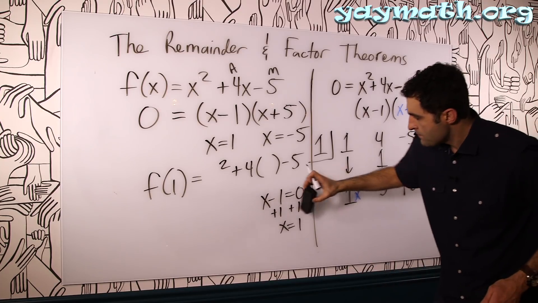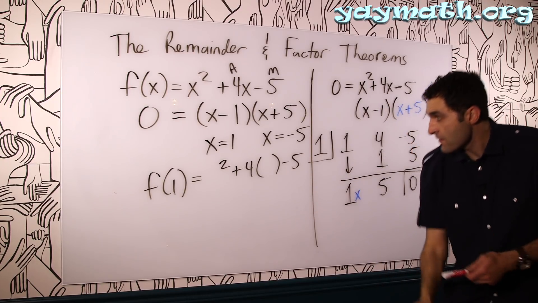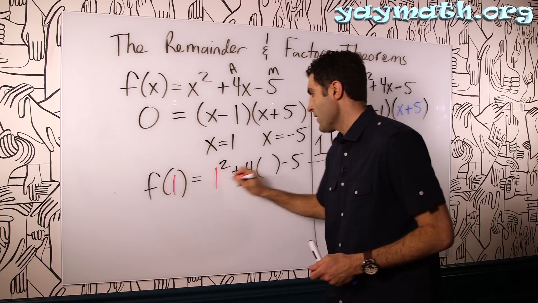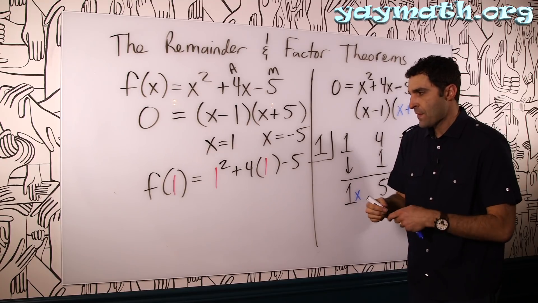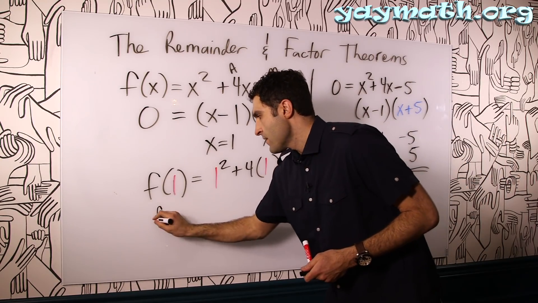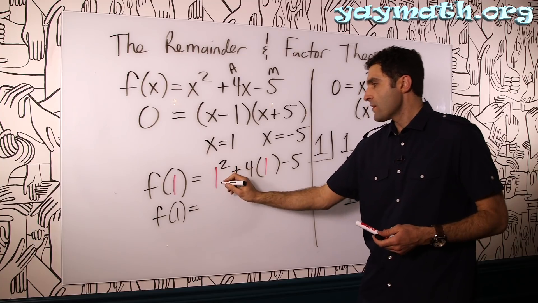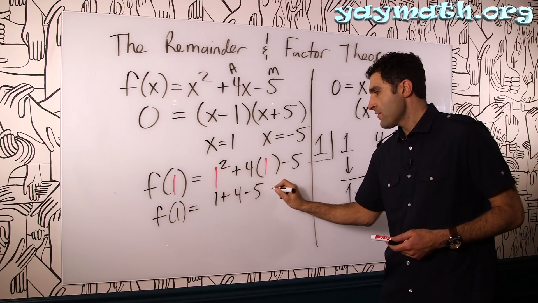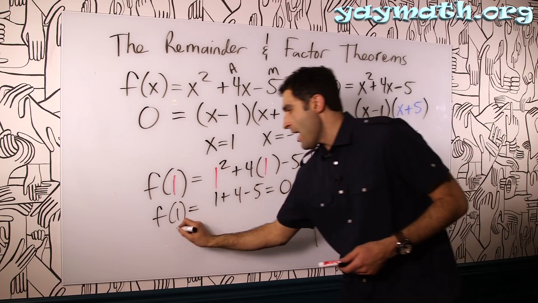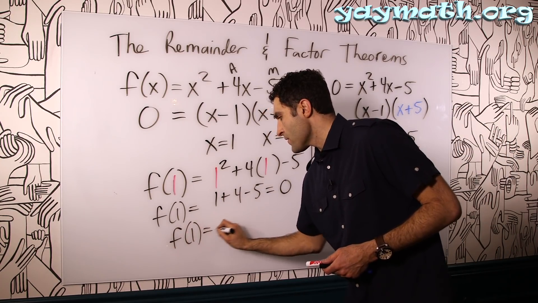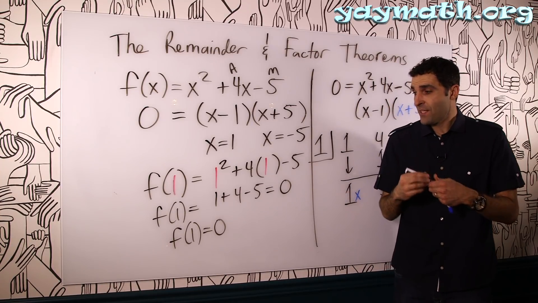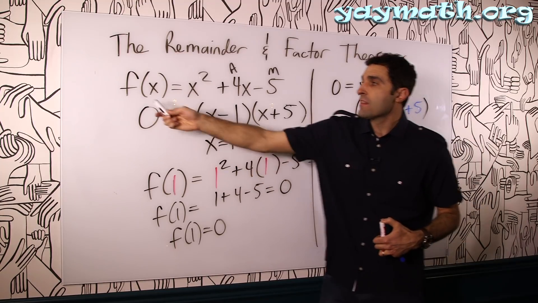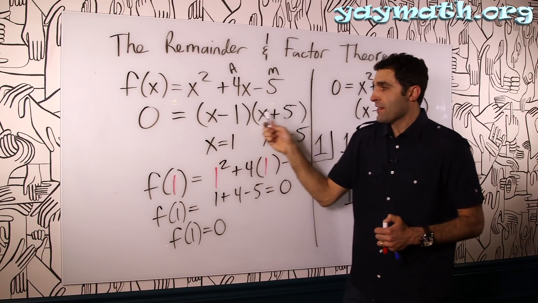So we'll put that here. Plus 4. Use a little color. Okay. It's a whole choreography, isn't it? Throw the 1s in here, here, and here. So now we're plugging in 1 for x. And we get f of 1 equals 1 squared is 1 plus 4 minus 5 equals 5 minus 5 is 0. f of 1 equals 0. And that's to be expected because we notice that the function evaluates to 0 when x is 1. The function becomes 0 when x is 1.